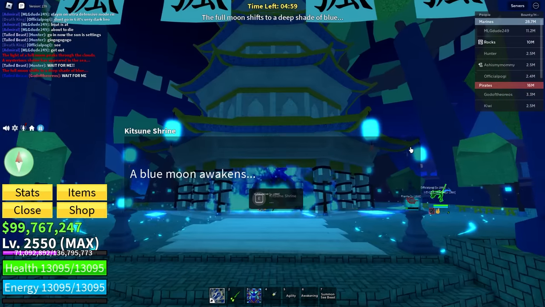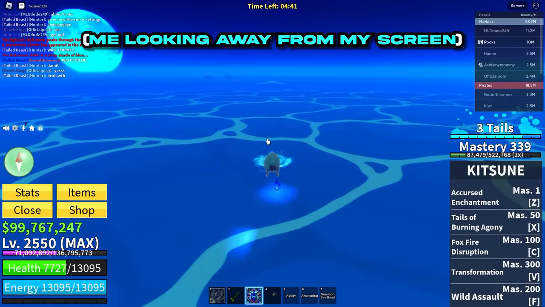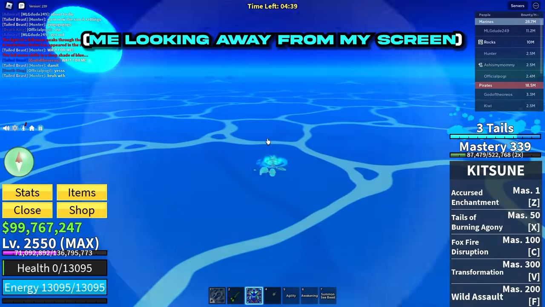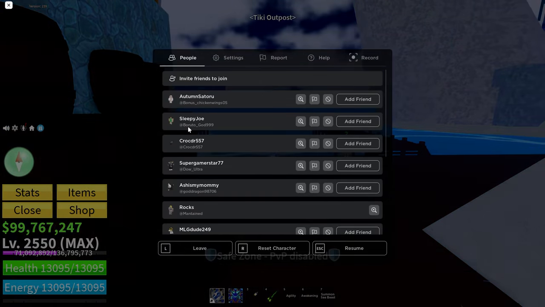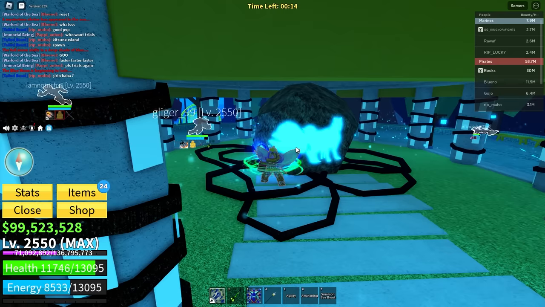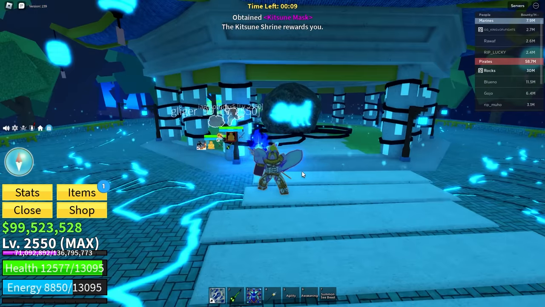Alright, so we found another full moon. Find another shrine. Alright, so let's collect these embers. Wait, what? Oh, no, I forgot. I actually forgot you have to keep moving. No, oh, I'm leaving. No, oh my god, no way. No! Alright, let's see what we get this time. Okay, Kitsune mask. I'll take that. I'm not mad about that. We needed that. That's the final accessory.